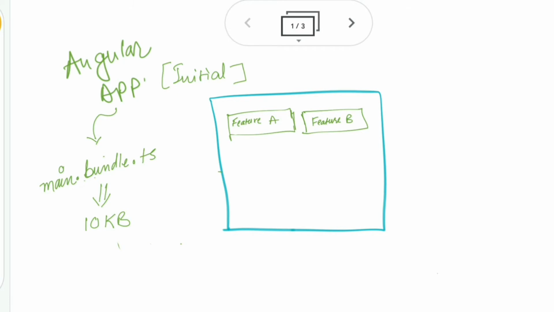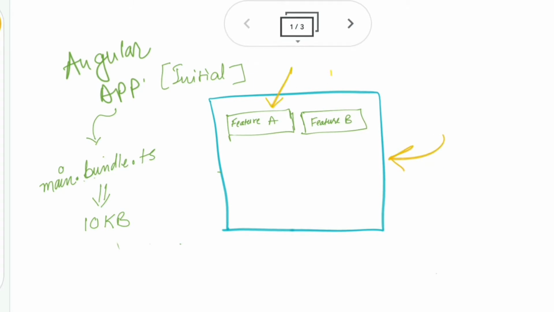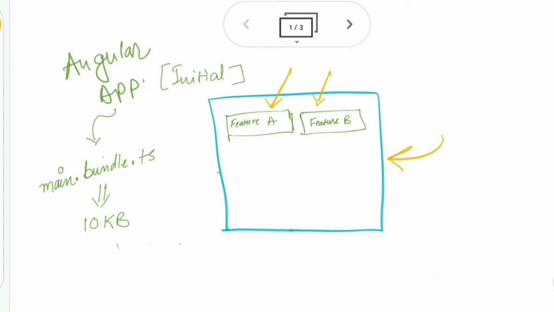So here we are going to discuss the theory concept of lazy loading in Angular applications. Just consider this diagram. It shows that this is our Angular application and it contains two features. These features are initially available to our application, and they are the most important features because they are required whenever our Angular application is to be hosted or rendered on the UI. These two features are always required. So we have developed these features.